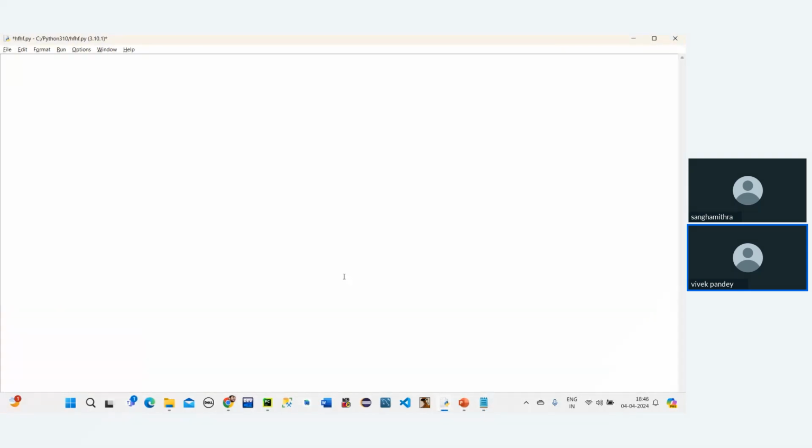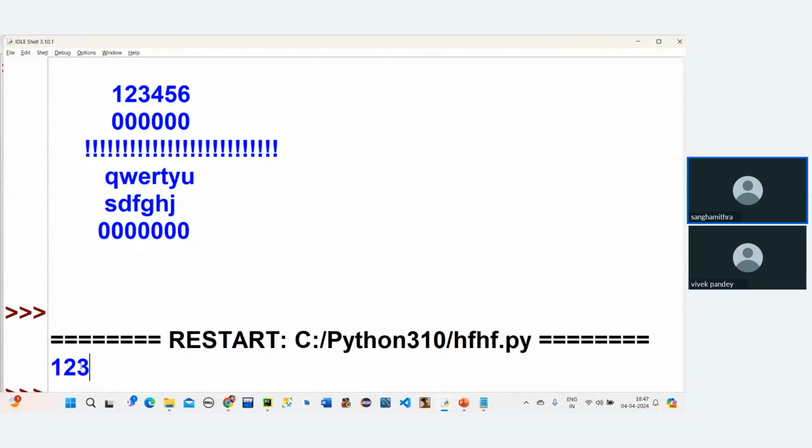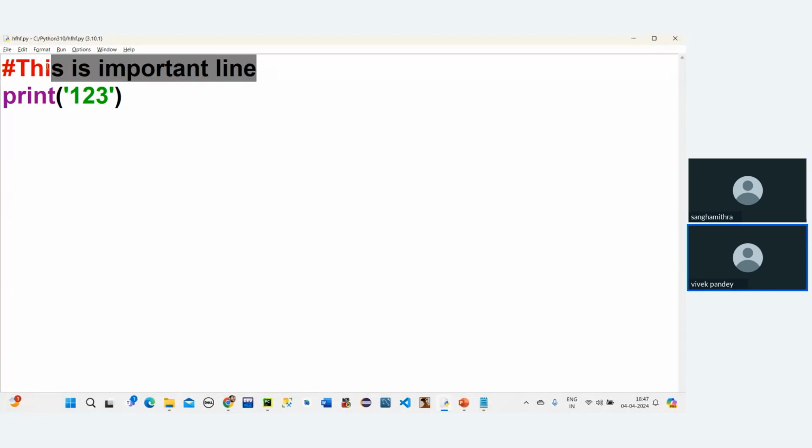ये वाला जो है. Now for example, if I am writing something like this is important line, and I'm writing print, some password here, that is password is 123. तो मैं ये important line है तो इसको अपन कमेंट कर सकते हैं. So this is important line will not be printed, ये कमेंट हो जाता. ठीक है. देखो, it's got printed, 1, 2, 3. First 1 2 3 printed, this is not getting printed, so this is called what? Single line comment. Okay. So it will not get printed here.